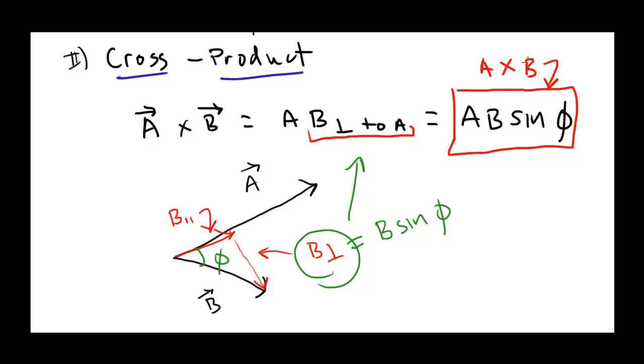What I don't want to go into now is what this looks like in unit vector notation. It turns out if you want to do this in unit vector notation and actually figure out what the resultant vector of A cross B is, it becomes a little tricky. Because what we have here is not a vector. To be clear, this is just the magnitude of A cross B. This is not the vector itself. To get the vector itself, we need to use unit vector notation, and that's a little bit hairy, I don't want to get into it now. We'll discuss that later when we actually have to use it. All right, so that's all for now.